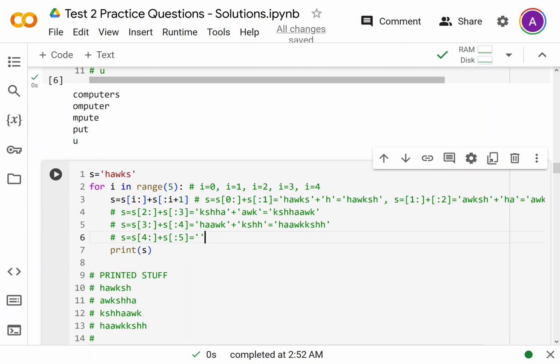Okay, so 4 until the end is going to be, let's see, 0, 1, 2, 3, 4. So all of that. And then beginning until 5, so we're going to stop at 4. So 0, 1, 2, 3, 4. So that. And we're just gluing those together into one string, which is what is going to print. And we got some nonsense.